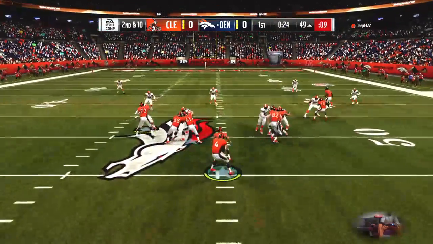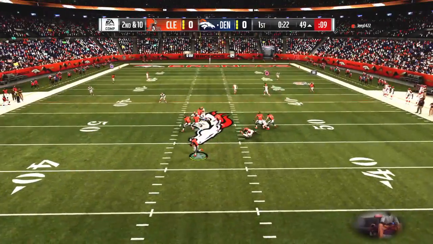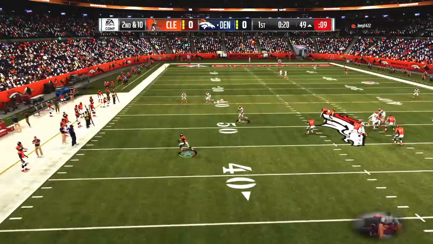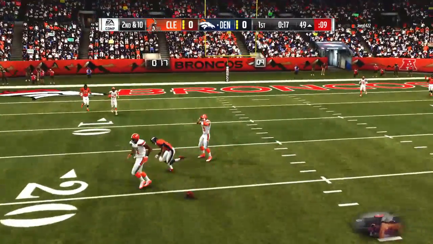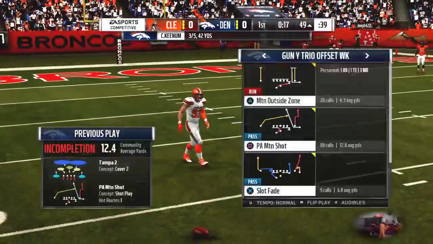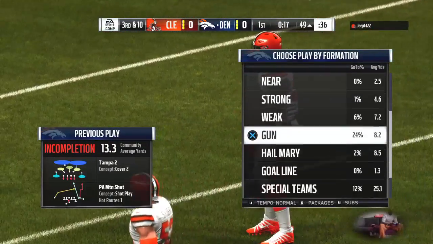36. They'll fake the handoff. Now Keenum rolling to his left. Now he's going to throw deep back over the middle. And he bats it away, and it falls down incomplete.